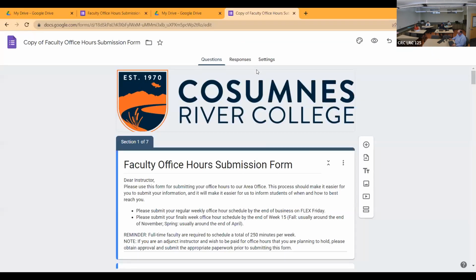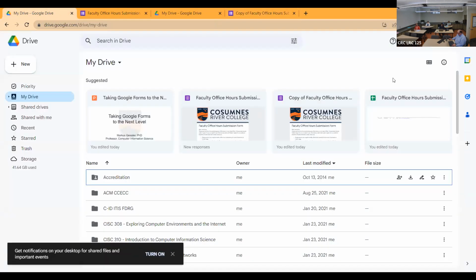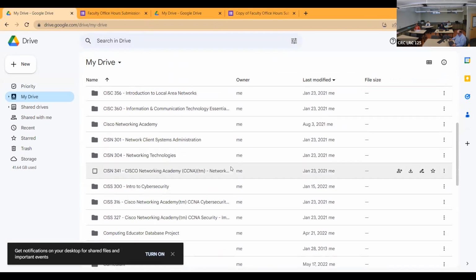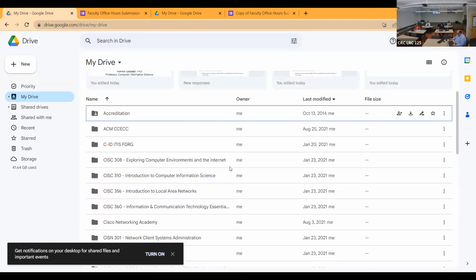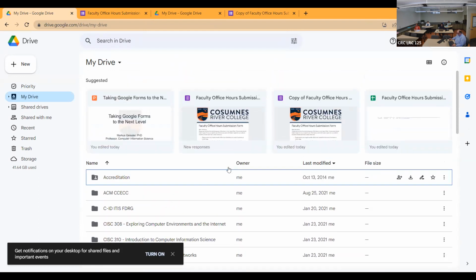So again, I'm already logged on to my Google Apps. If you go to Google Drive, that's where you're going to end up, and that happens to be my Google Drive right here. And of course, chances are you don't have quite as many folders as I do in here. But that's where you're going to be in the Drive itself.